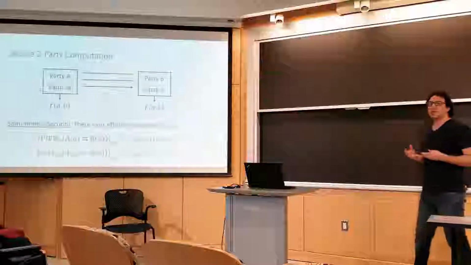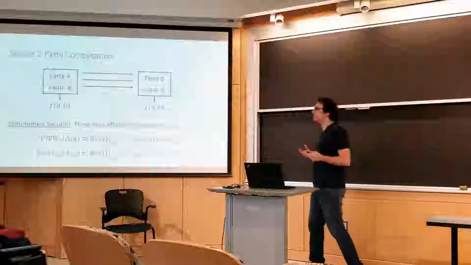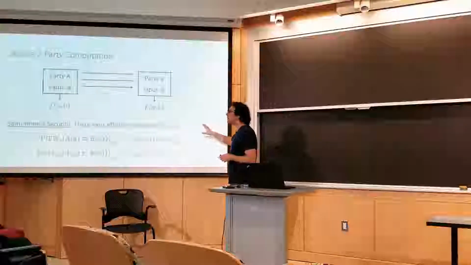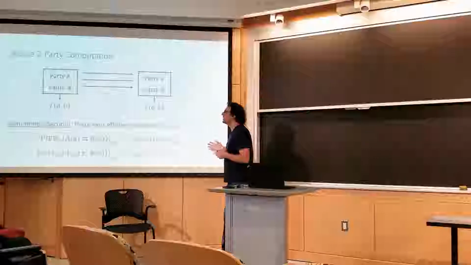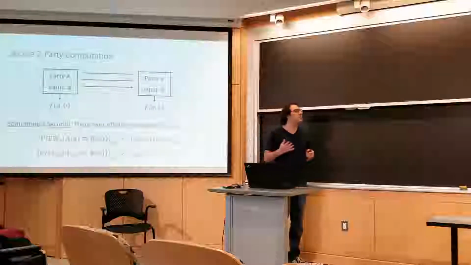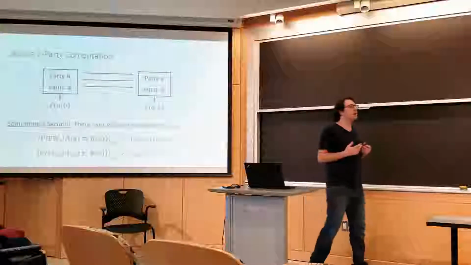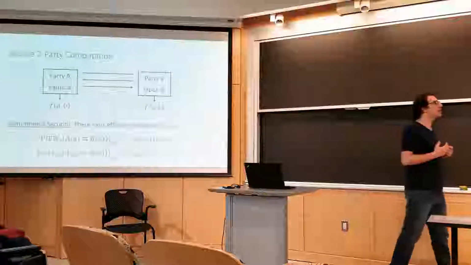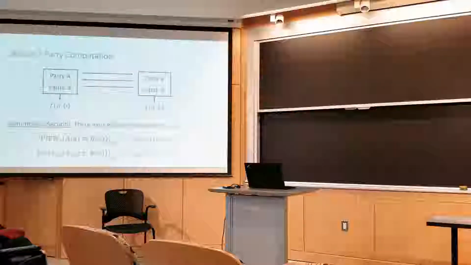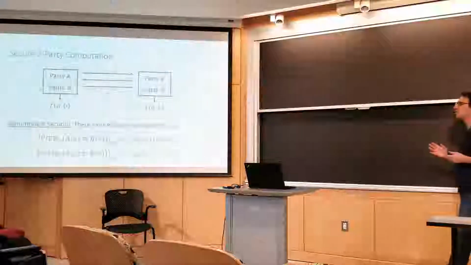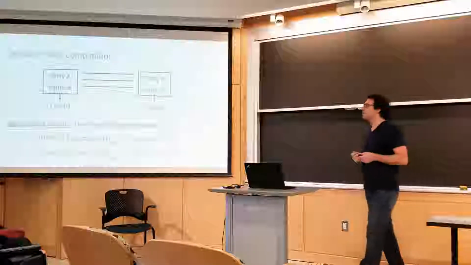When we want to define security formally, there are several ways to do this. But today, and also in the previous lecture, we talked about semi-honest security. What does semi-honest security mean? It means that we assume that these parties are not malicious. They're actually following the prescribed protocol as it's written. If the protocol says flip a coin, they flip a coin. If the protocol says send to the other party what the coin says, you send exactly what the coin said. You never lie. You never bias the coin.